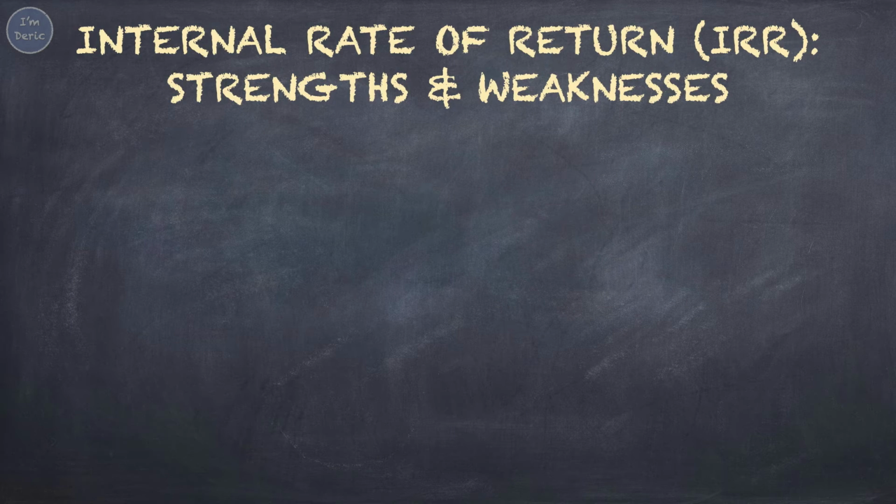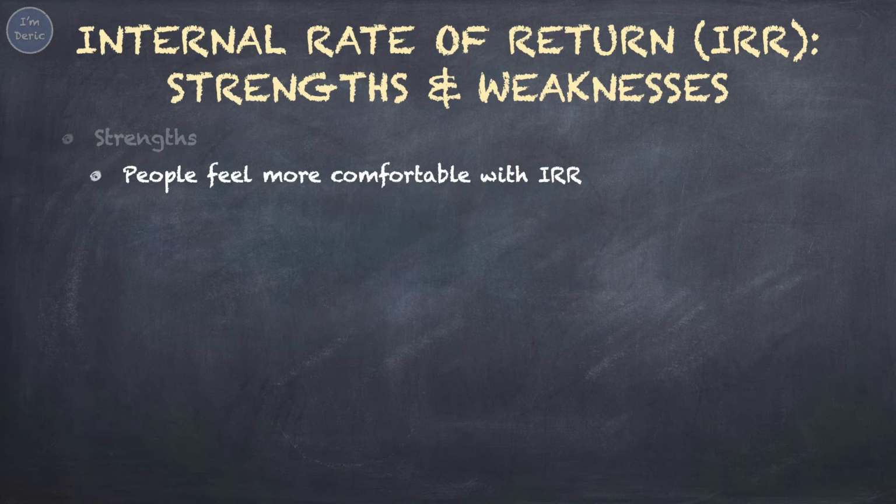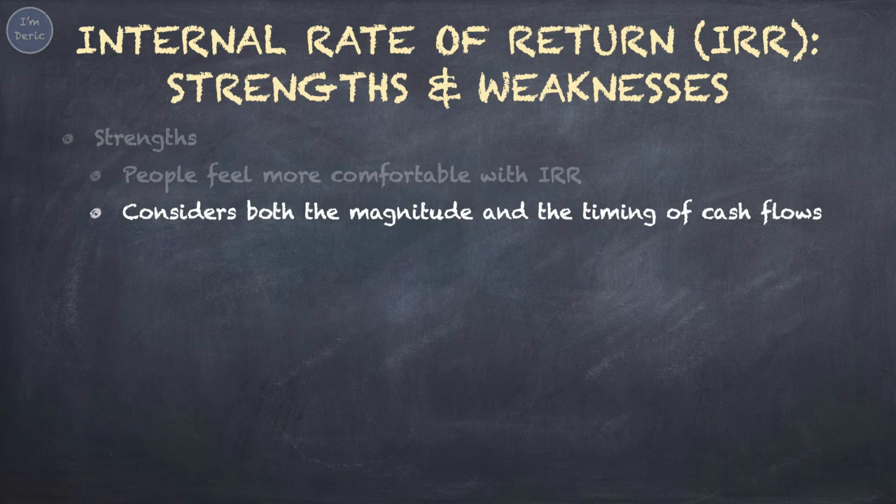Let's talk about the strengths and weaknesses of IRR. First, let's discuss its strengths. People tend to be more comfortable with IRR. As we mentioned in the previous section, when comparing IRR to NPV, people find it easier to explain the meaning of IRR since it is expressed as a percentage return. Next, IRR considers both the magnitude and the timing of cash flows. This aligns with the principles of NPV. It considers how much cash flows you will receive and when you will receive them, addressing both the magnitude and timing of cash flows.